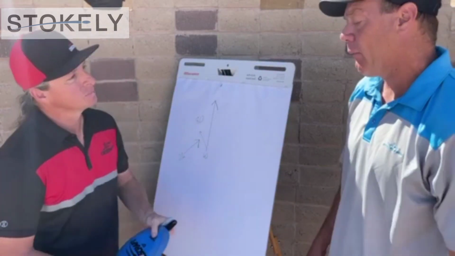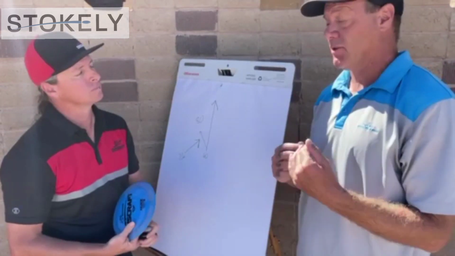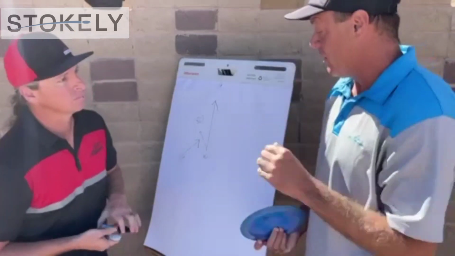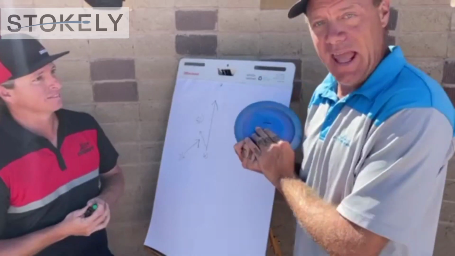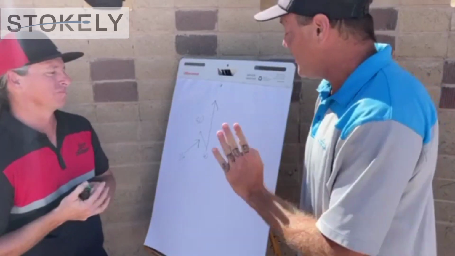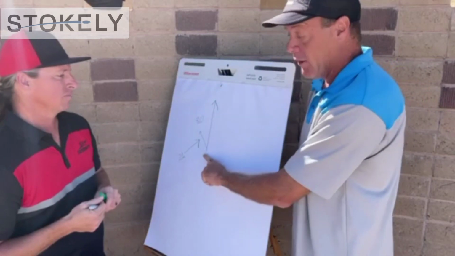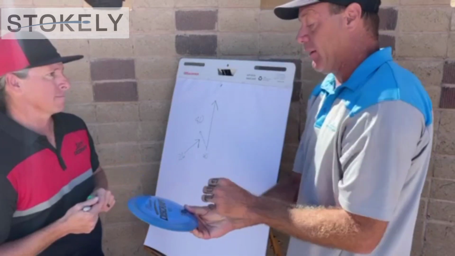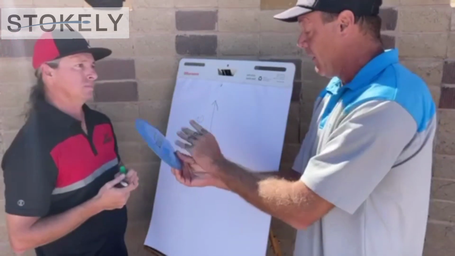Right. Now, what about the effect of the wind on the speed the disc is going? And because this is a great example, because distance is my forte, right? Yeah. Or it was before I aged. And this is exactly right. If you're a right-handed player and you were throwing that direction, you would throw the anhyzer into the wind. It was as predictable as the wind can get. It's the most predictable way to get distance.